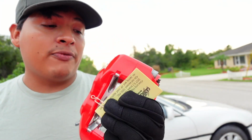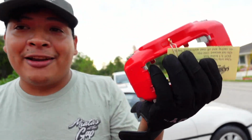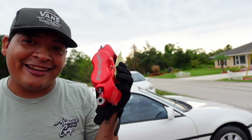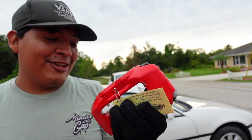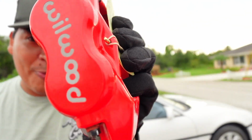I did pick these up from eBay as well. These are 4 pistons and they're super easy to throw on. I'm gonna show you how to install them. These things are going to be so sick and I'm super excited for these. So let's take the old stuff out so we can replace it with some new Wilwood brakes.